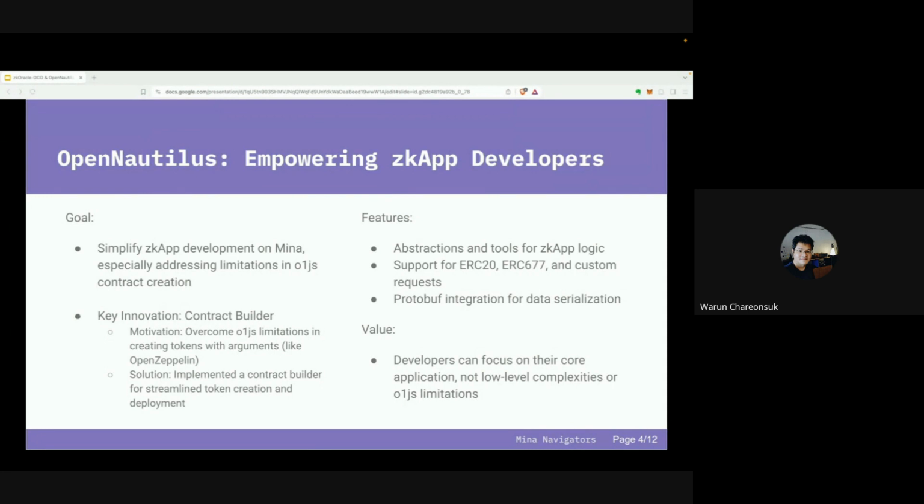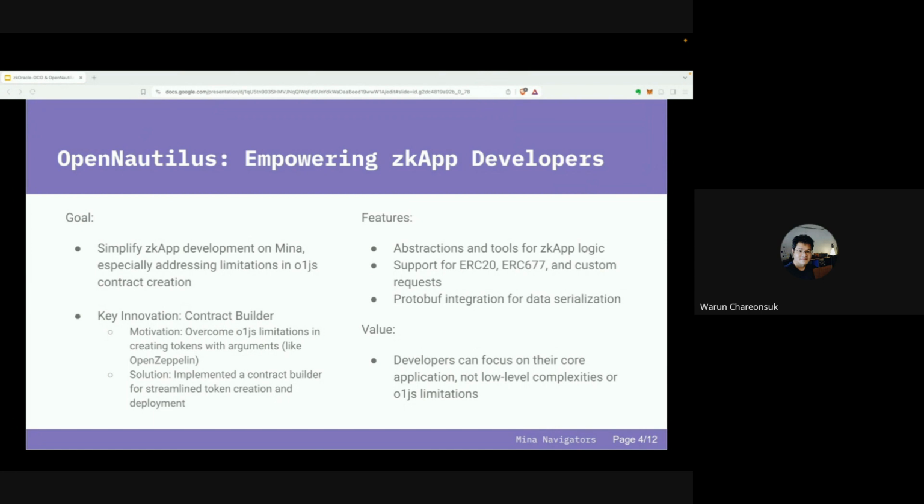We recognize that exciting tools like O1JS can pose challenges, especially when it comes to contract creation. Behind Open Nautilus is a contract builder.